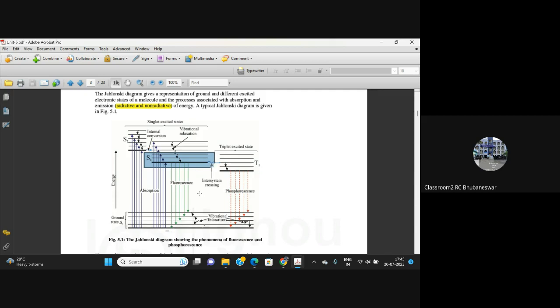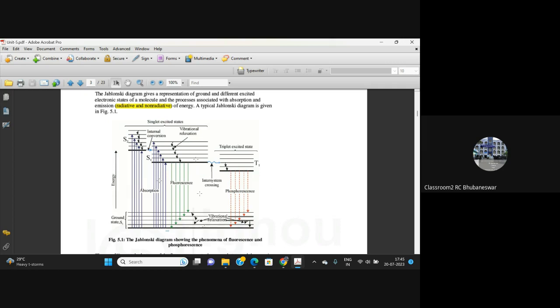Kasha's rule. This is a very famous rule for fluorescence spectrophotometry. Now you are clear with absorption and fluorescence. Sometimes, if the molecule is in the S1 state or in a higher excited state, it can go to S1 and T1. You may be clear on this from studying inorganic chemistry, singlet and triplet due to spin multiplicity, which I'm not going into in detail.